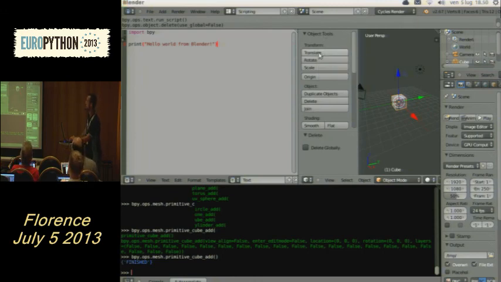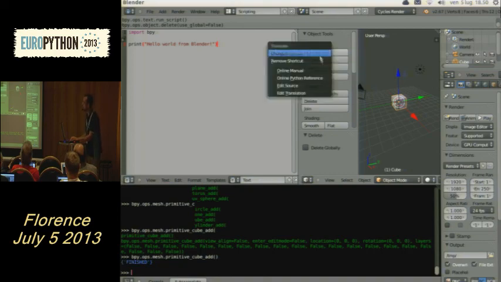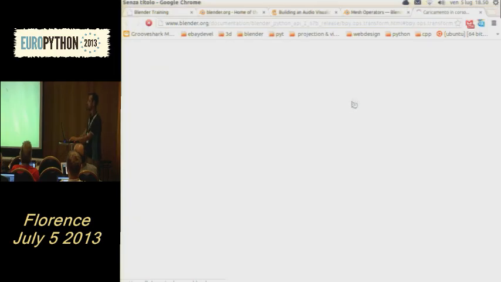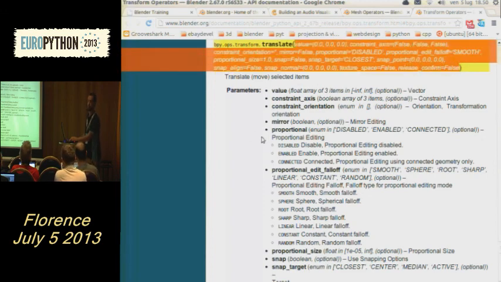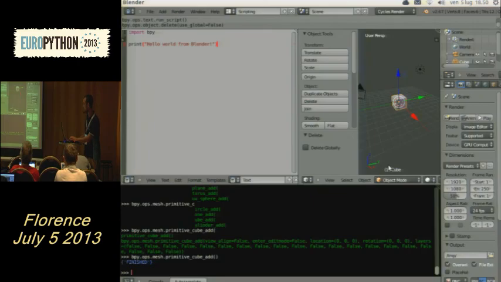If you hover translate, you can see bpy.ops.transform.translate, right click, Python Reference, and you can see all the options, values you can use to translate the object. We have 5 minutes left, so let's see a very simple script.